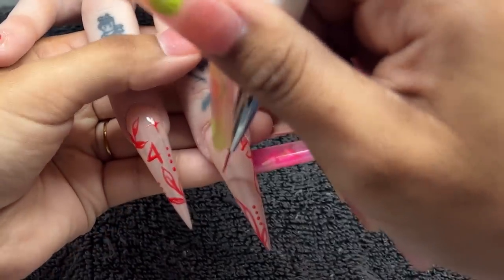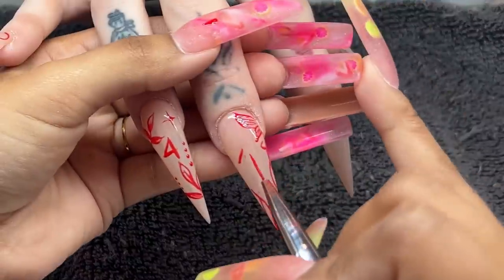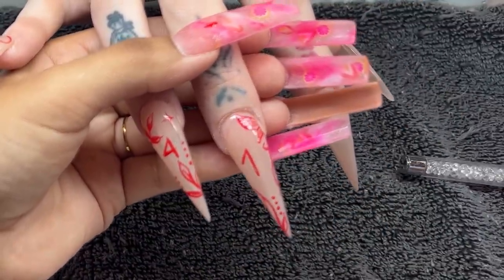Like I said, typical little flower leaves. And then the numbers and a bunch of dots. And we're just gonna repeat that throughout the nails as well.